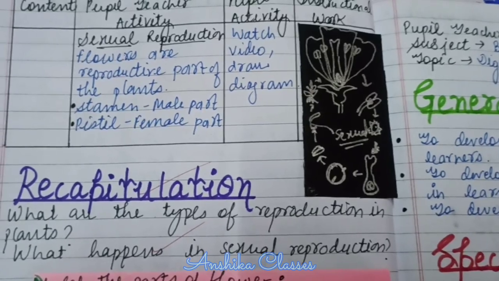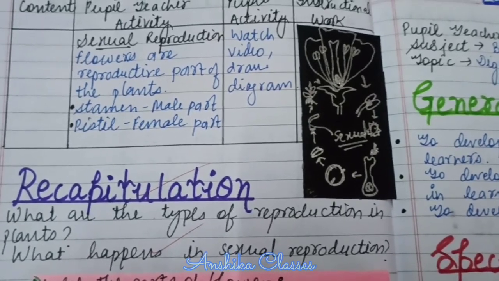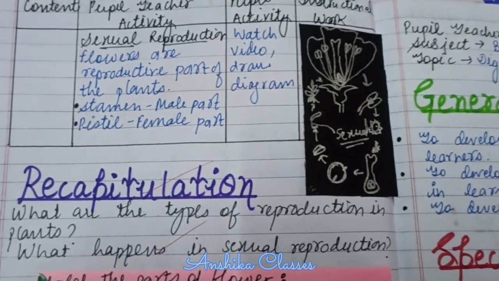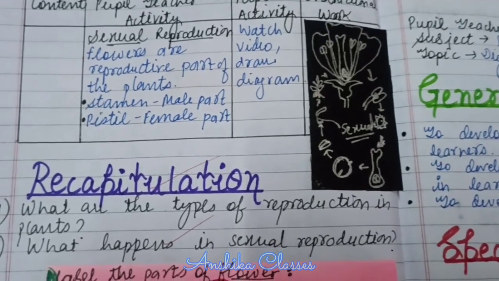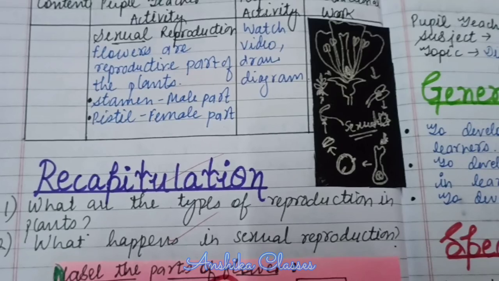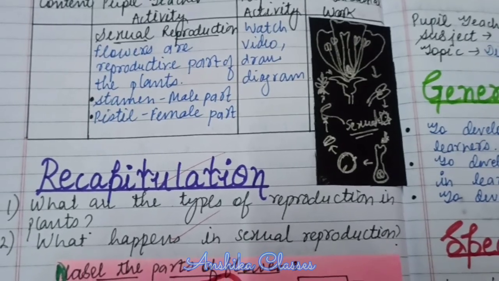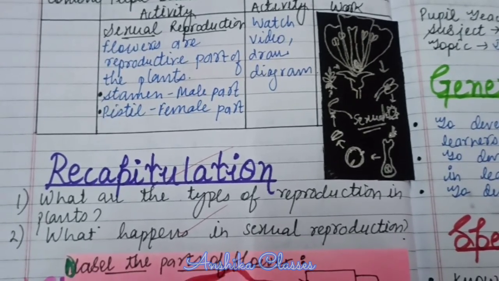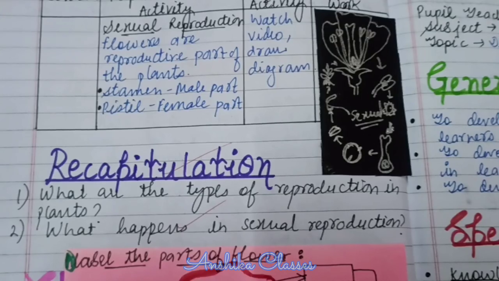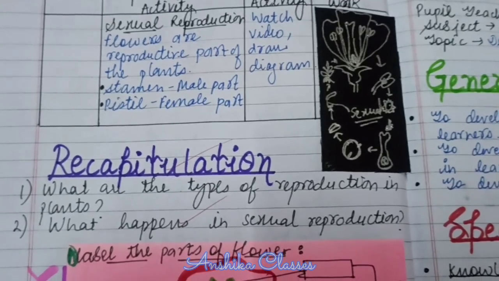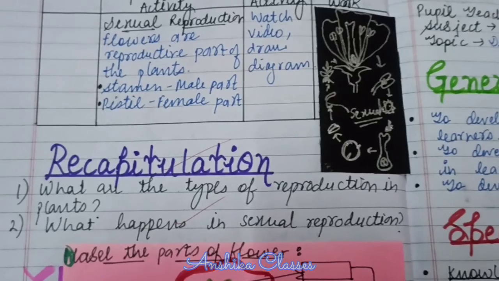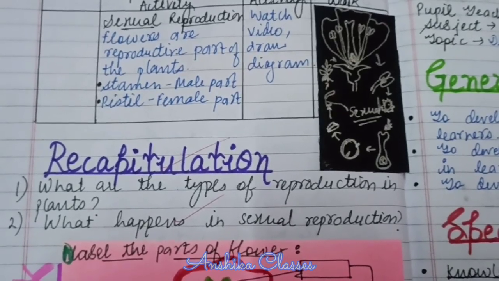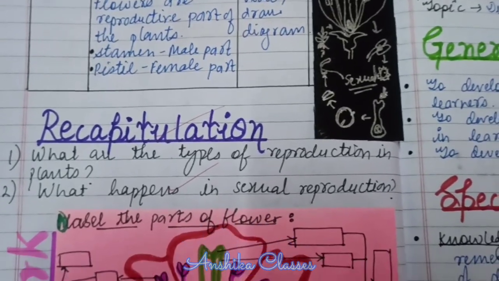In the anthers, pollen grains are formed, which fall on the stigma of another flower or the same flower by the process called pollination. And from the stigma, a pollen tube arises. Through the pollen tube, the pollen reaches the egg, and there the process of fertilization takes place, leading to the formation of embryo and the seed. Seeds germinate in favorable conditions and form a new plant.